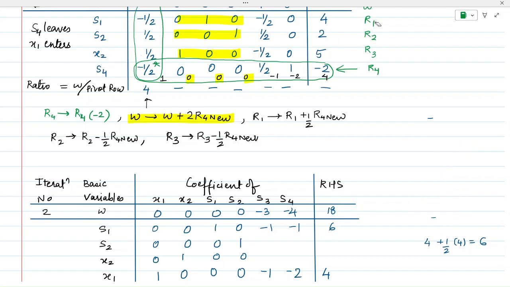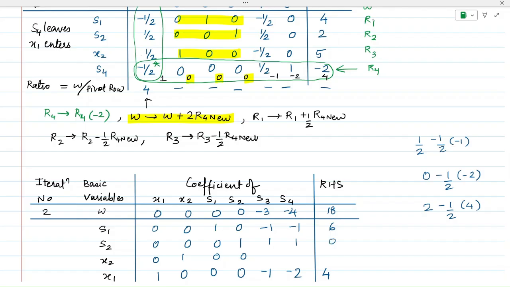Now let's check the calculations for S2. That's row number 2. It's going to be negative half subtracted. So half minus half times -1, which gives me a +1. Then the 0 minus half times -2, again giving me a +1. And then I have a 2 minus half times 4, which gives me a 2 minus 2, which becomes a 0.